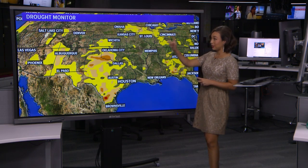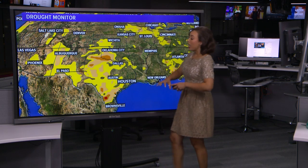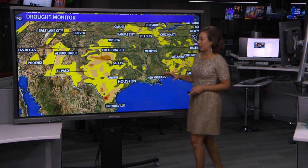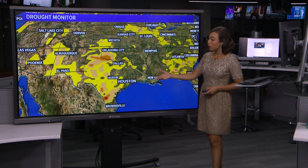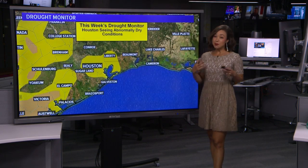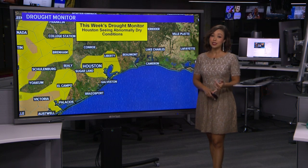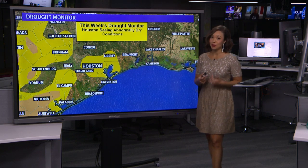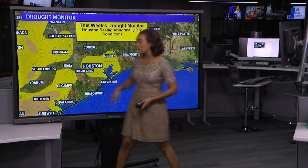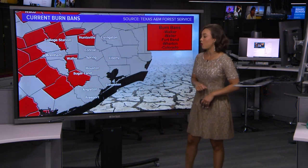The reason for that, well, this is our latest drought monitor at the moment. Pockets of severe drought are starting to pop up. That's this red shaded color. Expanding moderate droughts, and those are the tan shaded colors at the moment, but the bright yellow shaded colors, which is what we see here in the Houston area, that's abnormally dry conditions. So we're not officially in a drought, but it's been a pretty dry summer here so far, and that's why we're concerned for that, because we're starting to get closer to the moderate drought concerns starting to creep in, such as what we're seeing right now in the Victoria area, not far from us, just down 59 southwest of Houston.